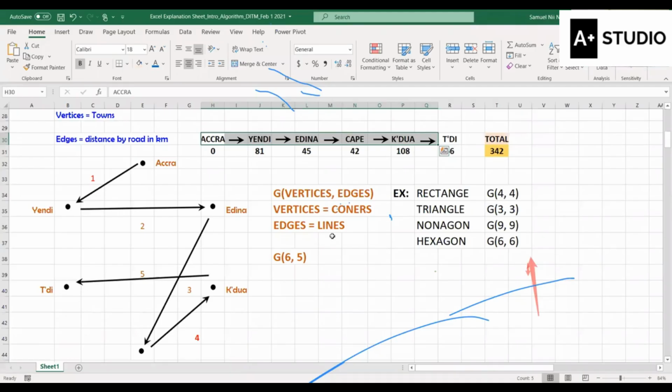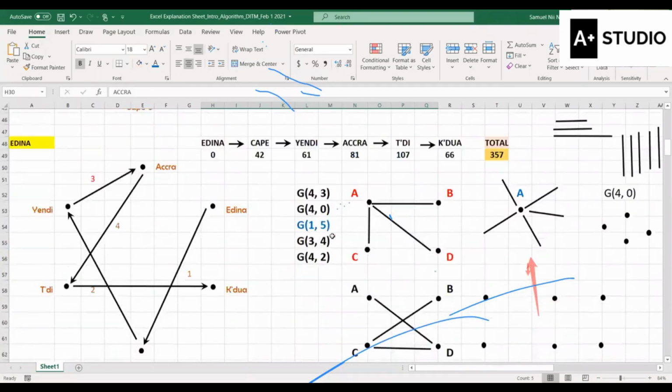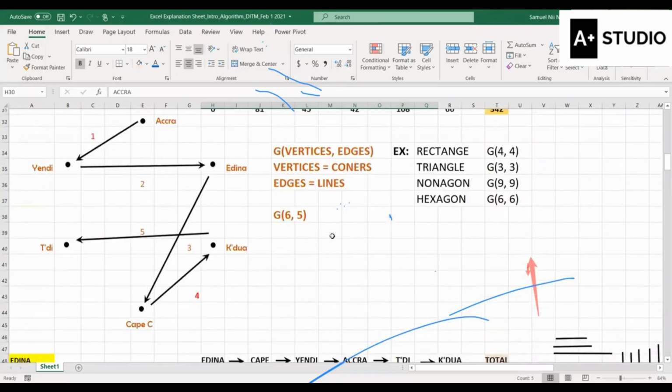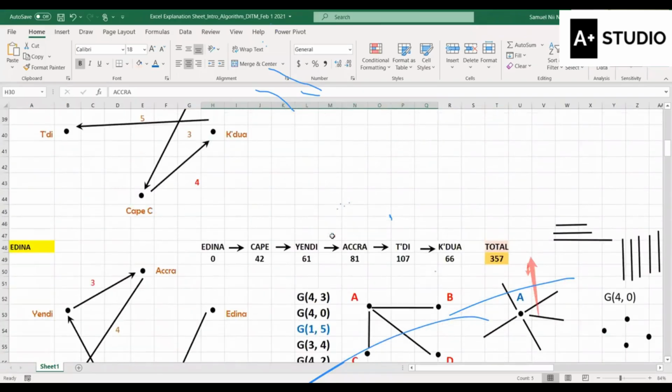Now, employing this technique will help us to get different types of graph. I've just done 2 of them. But if the problem happens to have more than 6 towns, let's say I have 180 towns, then I need to use an algorithm that will go through all these 180 towns. It means taking sets of 6 vertices, connecting all of them and finding out which one will give me my minimum value.